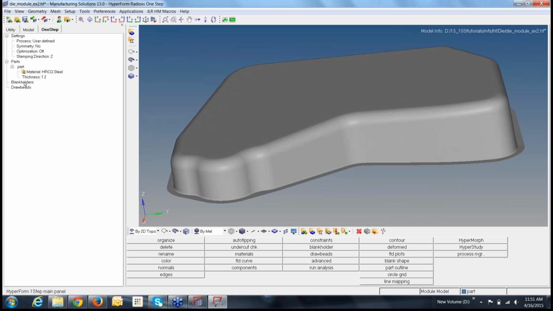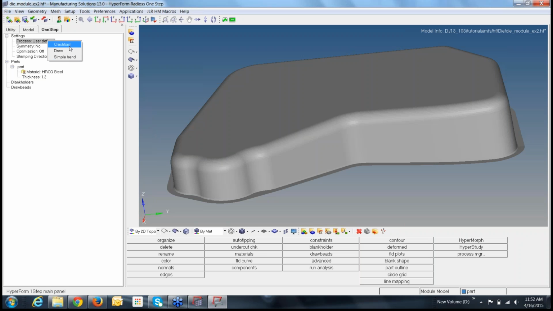Else, if this is a crash formed component which only requires a punch and the die, then you don't require to set it as a draw forming. You can set it up as crash forming. So you have the process of crash, draw and simple bend. Crash forming is a stage where you only use the punch and the die.